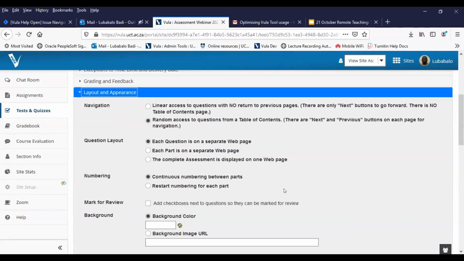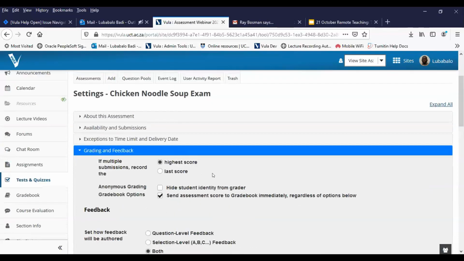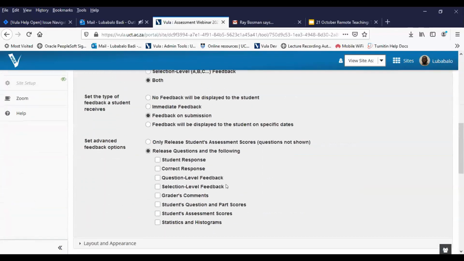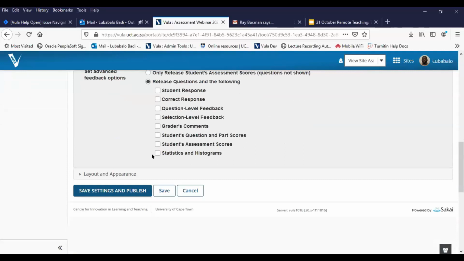If you set it to release questions, sorry, I'm just trying to understand this quickly. Claire, do you want to ask your question out loud? If you select, as you have on the screen now, release questions and the following, you put a dot in that box and you don't tick any of those things underneath, does it auto select all of them or none of them? That's a good question. I won't lie to you, I have never tested it, but I think it would require you to actually define it. Let me just see.